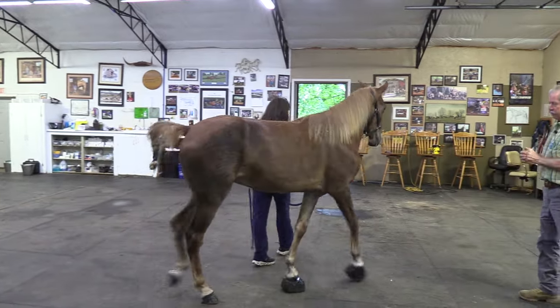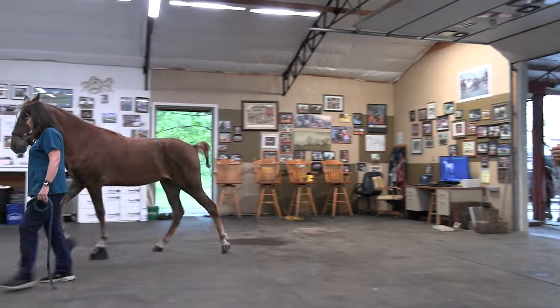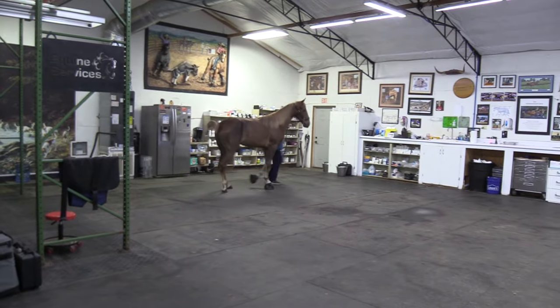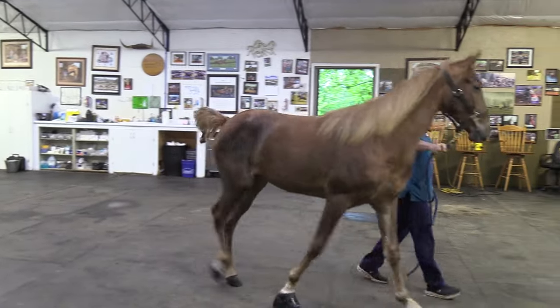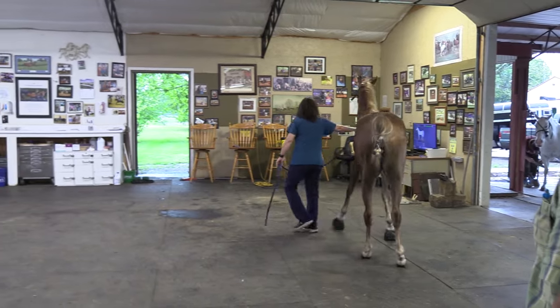This is a two-year-old walking horse filly that came in — she got turned down by the government at this filly's first show. We're going to take a look and see what we come up with. We just unloaded her off the trailer. Drew's walking her for me. We're just looking for any sign of any subtle lameness, any unbalanced movement.